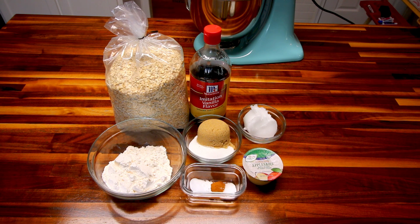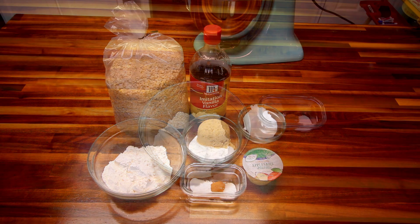You can also put add-ins in this if you want, like chocolate chips, dried fruit, something like that. I'm not going to because I actually like the flavor of them plain, but you can absolutely add something in. If you did want to add something, you'd probably want to add around a cup of whatever that was. So let me get started and I will show you how quick and easy these are to make.